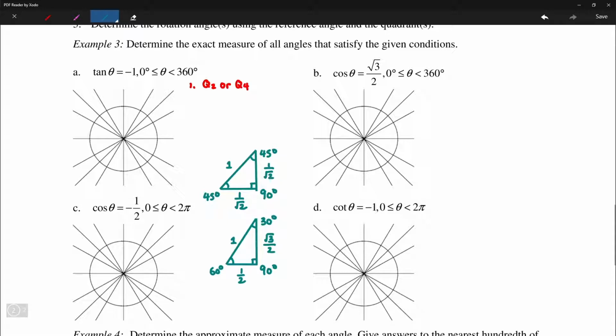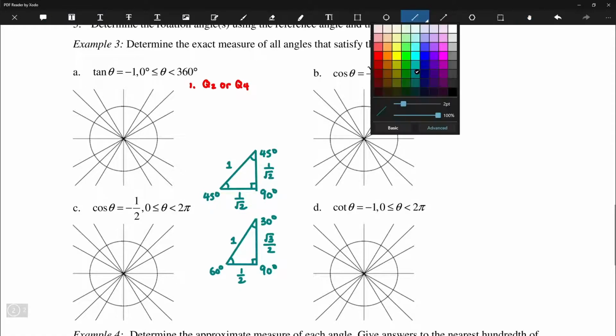So going back to the first question here, we're looking for the tangent ratio to be equal to -1. And the only way to get that, we have to have y and x be equal to each other. So we must be working with the 45, 45, 90 triangle. As we can see here, both of these will be 1 over root 2, so their quotient is going to be just 1. That is to say, our reference angle will simply be 45 degrees.